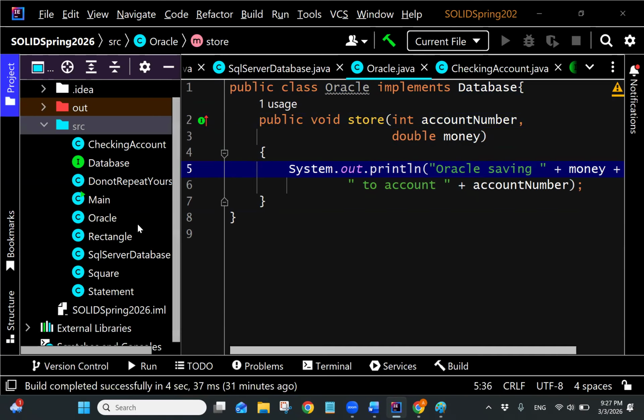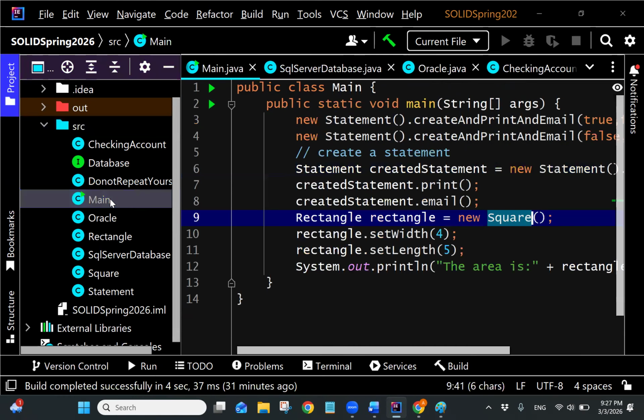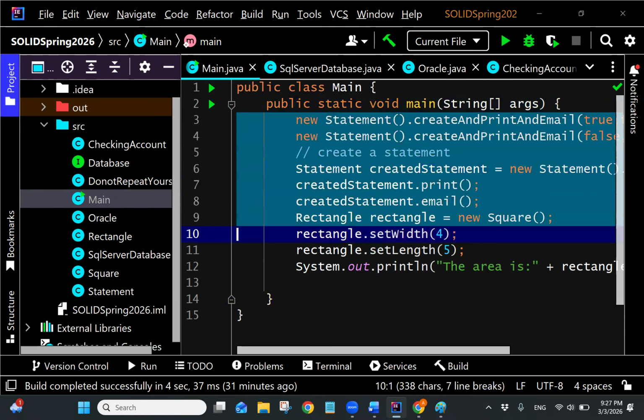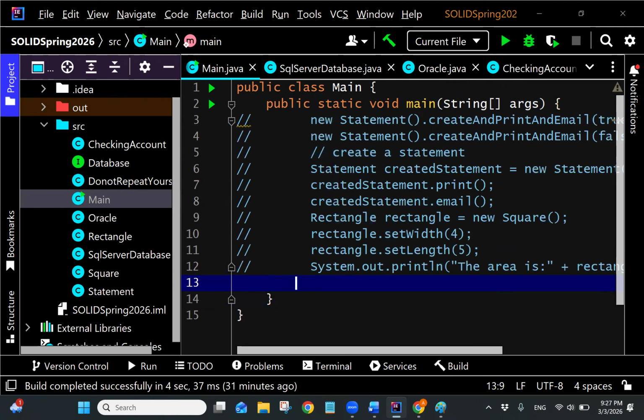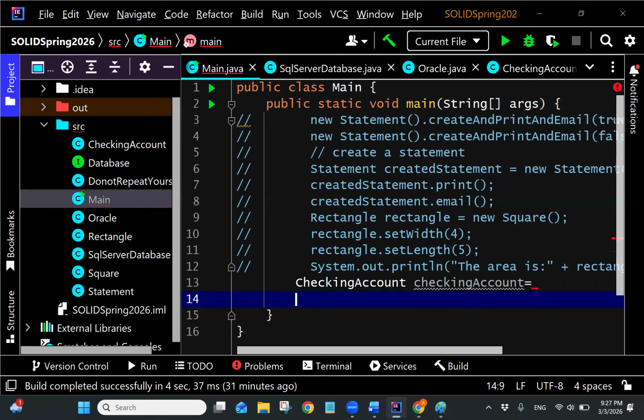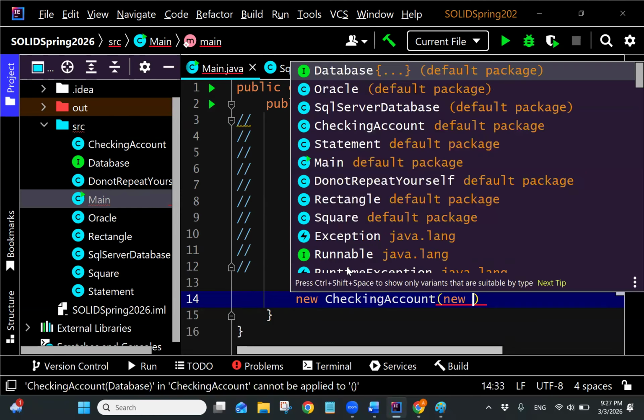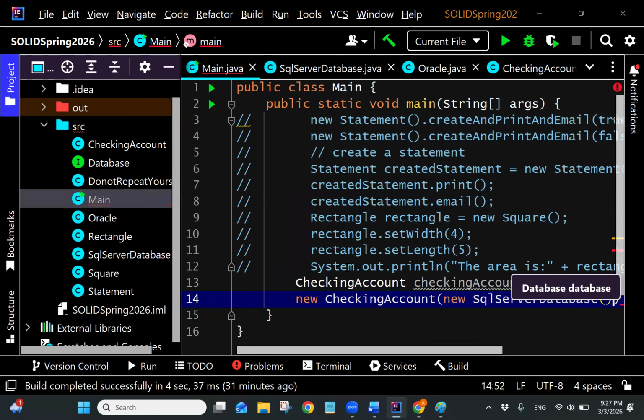So now we could have in main, when we do our checking account, let's just comment this out for a second. And we could have our checking account equals new checking account, and we could pass in SQL Server database, right?